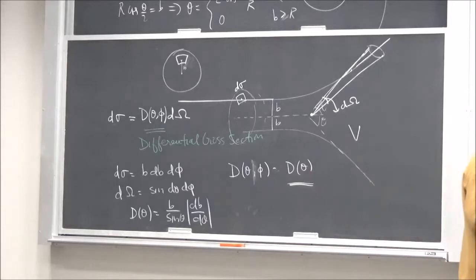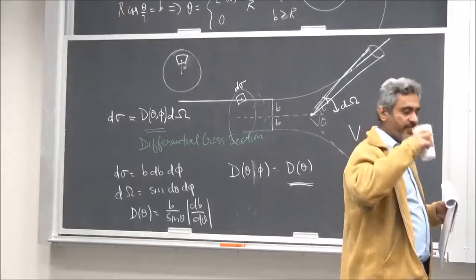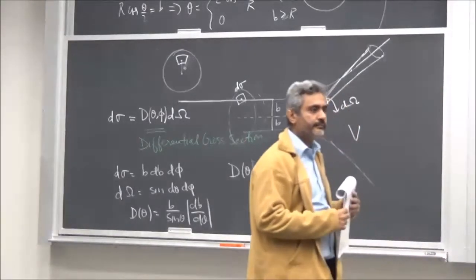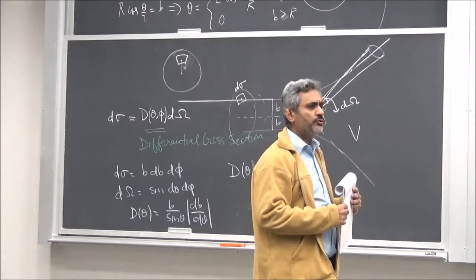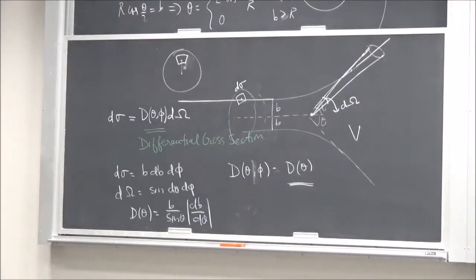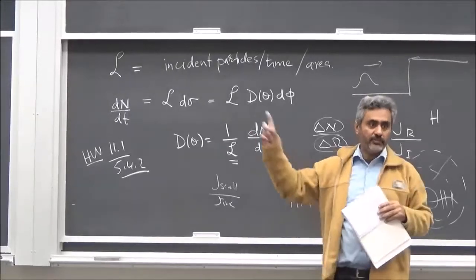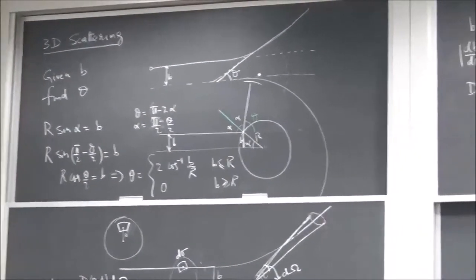Sir, if you have a spherical potential, would the behavior of the scattered waves be similar to the one we did for the hard sphere? Why should they? I think you're confusing azimuthal symmetry with that problem. That problem has azimuthal symmetry, but not every azimuthally symmetric problem is going to look like that.